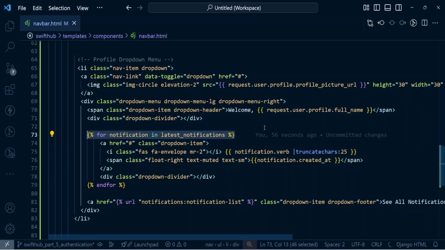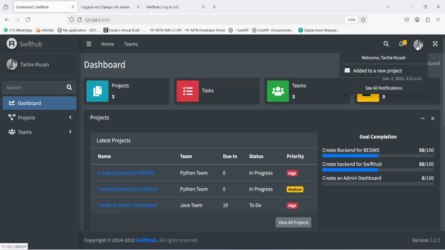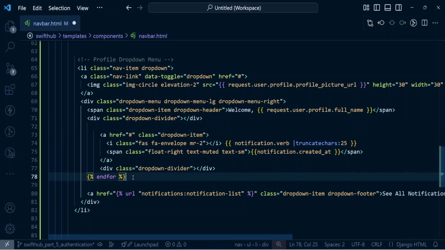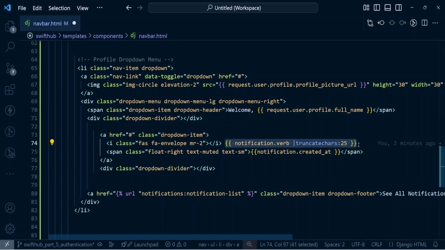Perfect. Okay, so at this moment, what we're gonna be doing is to have a number of links over here. So the first link we're gonna have when we click on the picture over here is just gonna be settings. So these settings will allow us to probably do some few things. We are just going to be implementing those in future videos, but for now I'm just going to take out this for loop over here, and I also have to take the end of the for loop, and right at this place I'm just going to also take out the notification.verb like that.